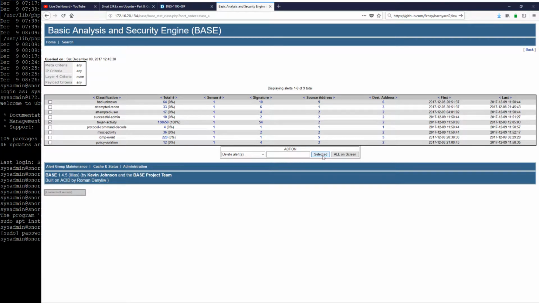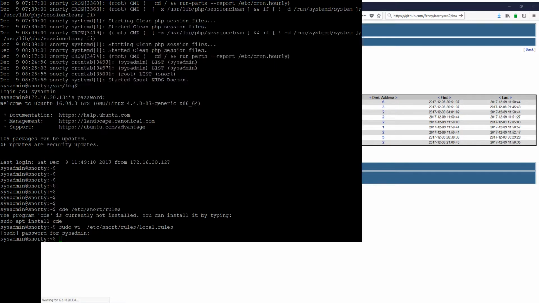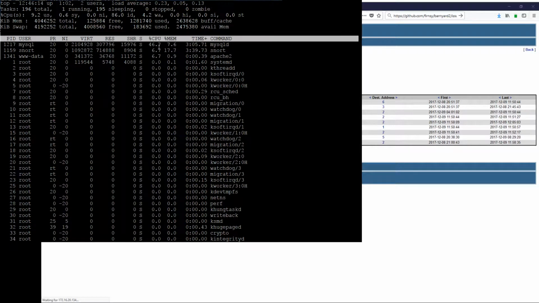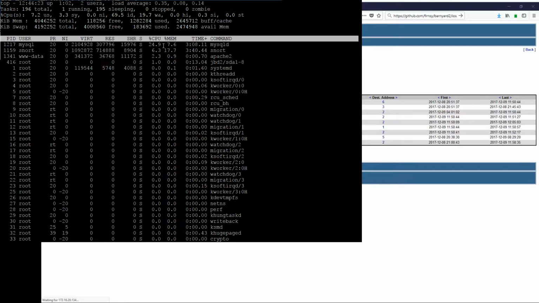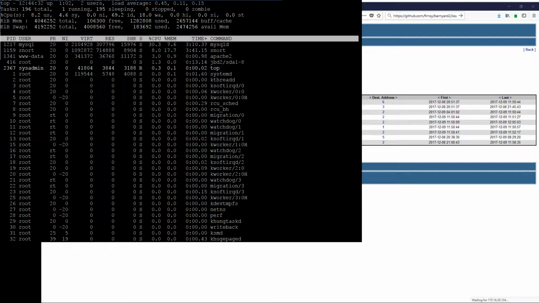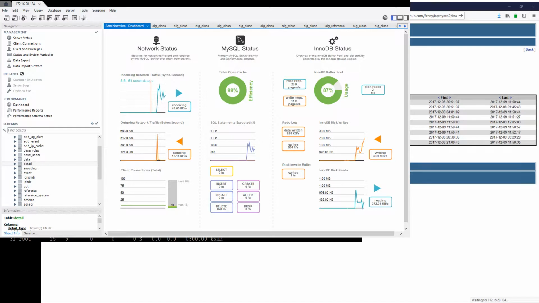Once I hit delete alerts in that category and hit select, you'll see MySQL go nuts here. If I go top, it's pounding away at that. Actually less CPU than I thought it would be, which is good. I should bring this up for you. Window capture. If I capture MySQL Workbench, you can see how hard SQL is working right now.